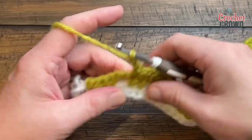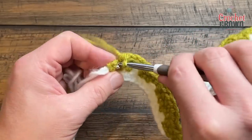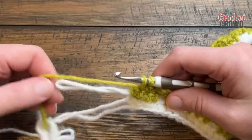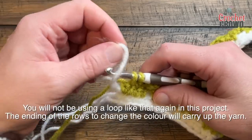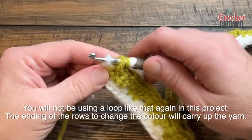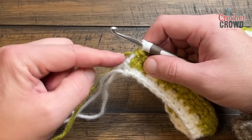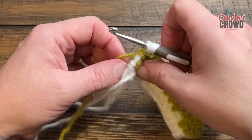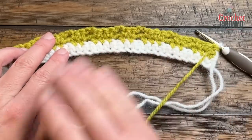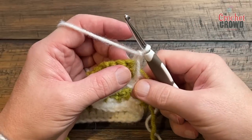So I'm coming close to the other side. When I give you instructions to return pass, you're going to end up back where you started. And on the final two here, you're going to drop this color and pull the white in. Okay, so pull the white in and pull through. Okay, and that'll get that ready. And you want to do that every time. So you're going to see a line carrying up on the one side. So when I say return pass, you're going to return all the way and get your next color ready. So then it's two rows of white. We're officially going to start row number one. Row number one, using the white, chain up one, and let's do the starting section.